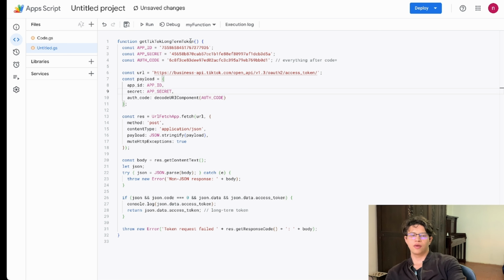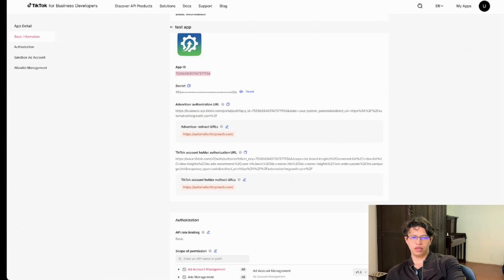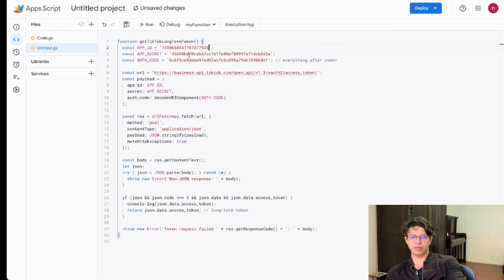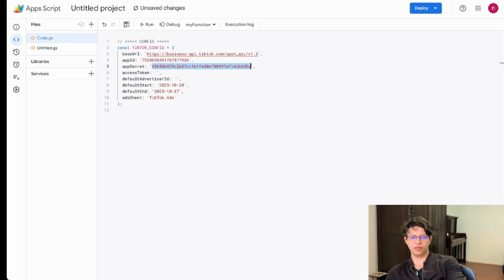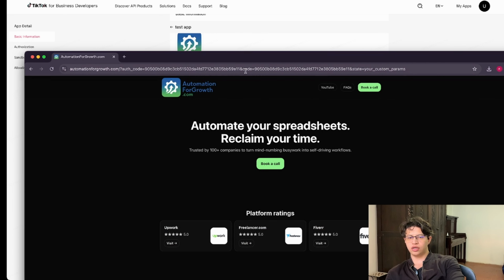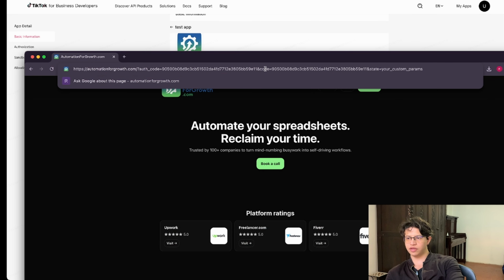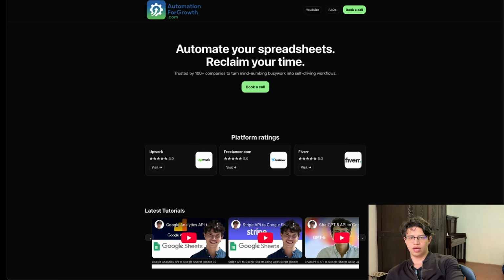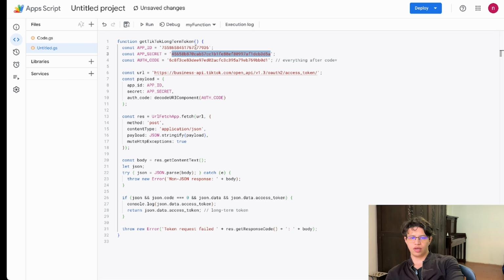That's what we need. So you can see it. We need the app ID. So you can just copy the same thing that we have here, and then the app secret, same thing that we have here, right? And then the auth code. So this is the code that I mentioned is here in the website, right? So you copy this one. For example, you can take this one that is after code, this one here. You can see both are the same, but I usually just take this one. So you copy that, and then you just paste it here, right?